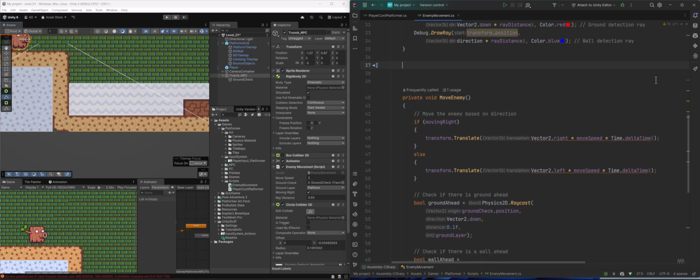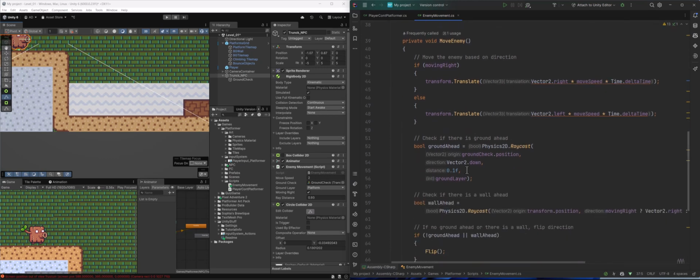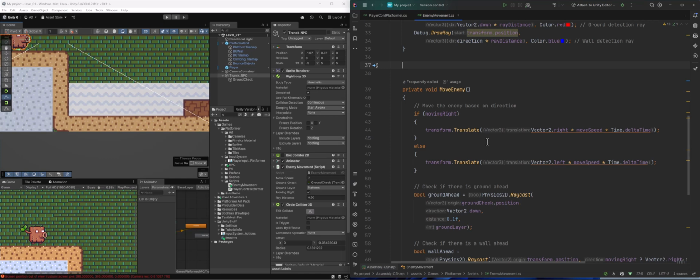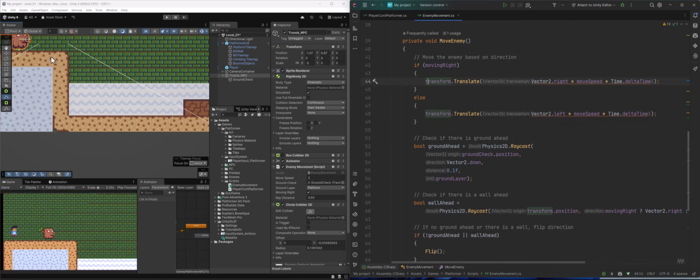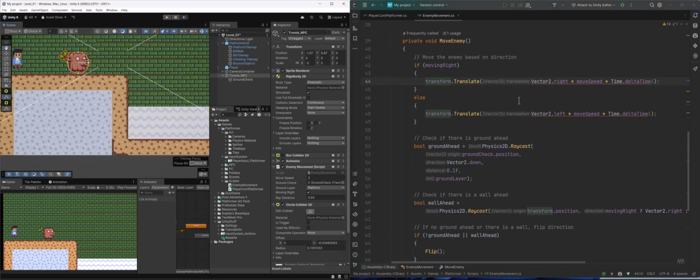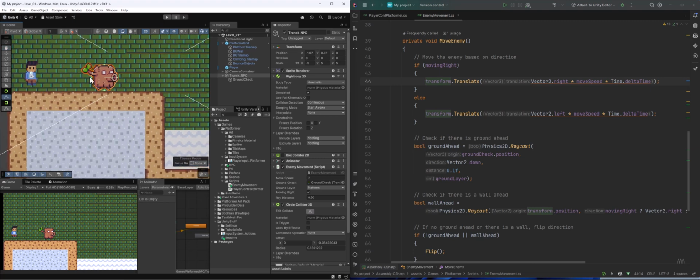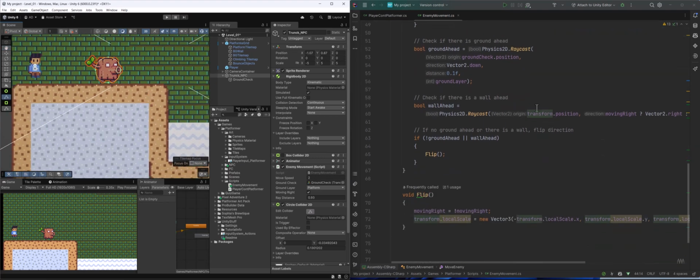So here's the code that moves our enemy. And this is stuff we're going to refactor and turn into a ternary operator in a second. All right, sorry about that. Okay, so a little bit of edit there. Had my recorder closed. All right, so let's move on.